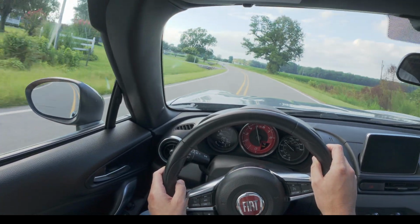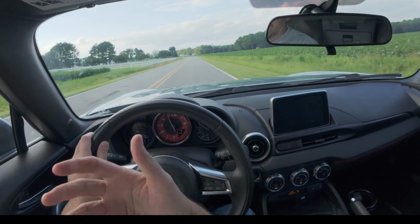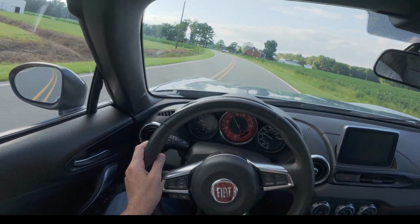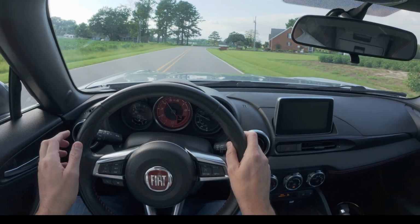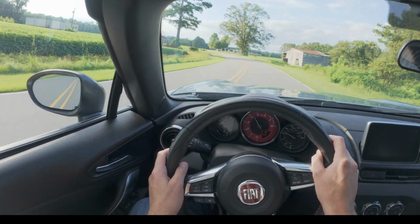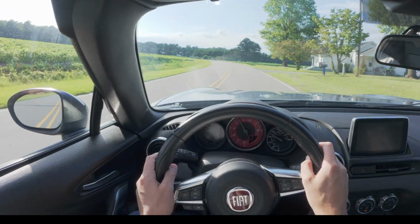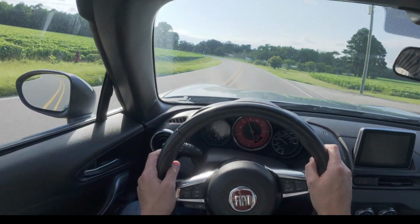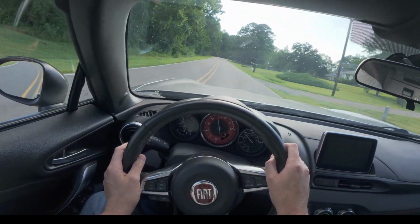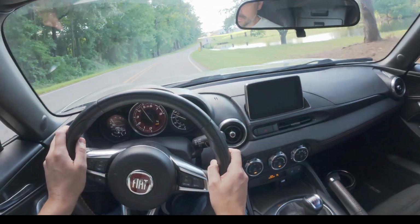I mean, this thing will carve corners, guys. I mean, it's quick, you know? Now, if you can hear that noise, that's the wind hitting the car, this is a convertible thing. If the wind is hitting the car at a certain angle, it is pretty windy out today. Sometimes it causes that ringing, but you can ignore that. I'm just kind of trying to prove to you that this thing handles very well. I mean, look, we're over 70 miles an hour, just kind of killing these corners. And this is bone stock suspension, stock tires. Nothing has been changed on this car, and it straight threads these corners like it's nothing, all while being comfortable.